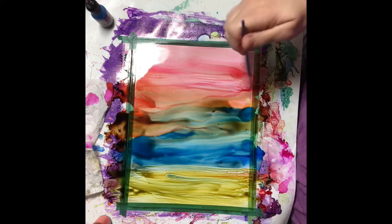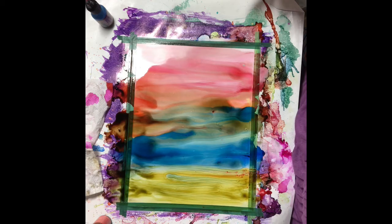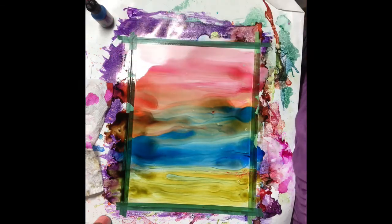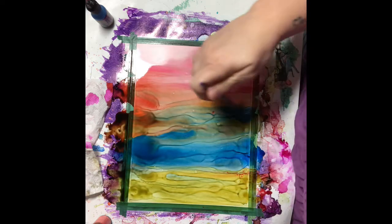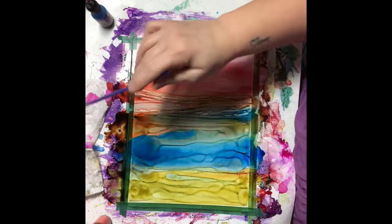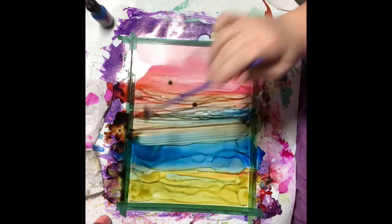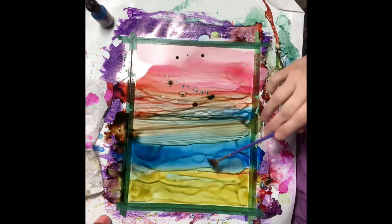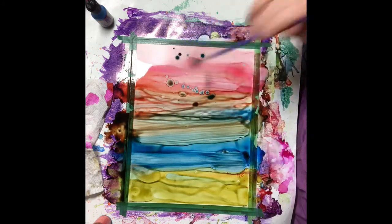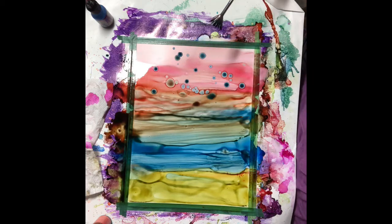Now instead of that, I'm just going to blow on this. I'm not using my air gun or airbrush. And I'm picking up some of these colors and dripping them over here. So I'm just going to start playing. Don't know how it's going to turn out, but we're just going to play.